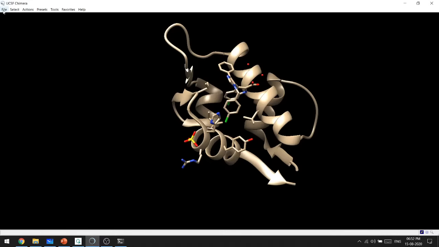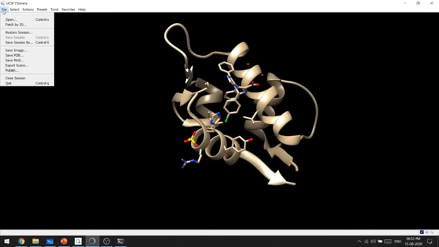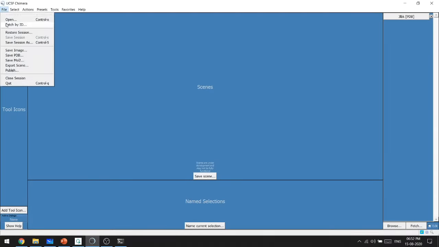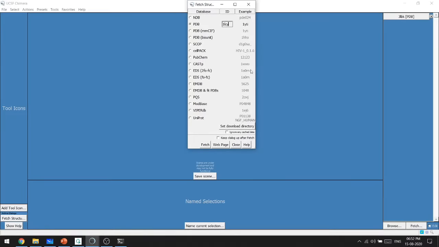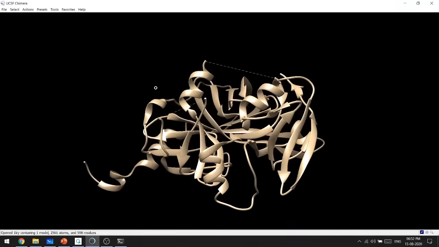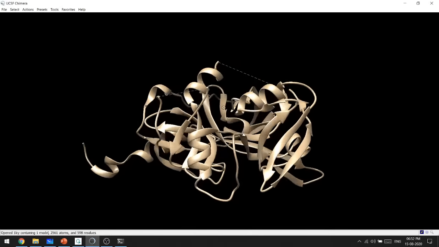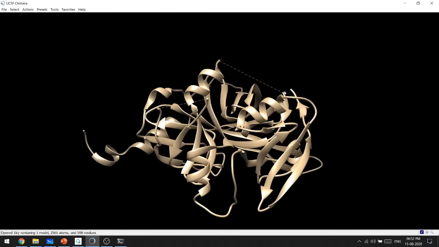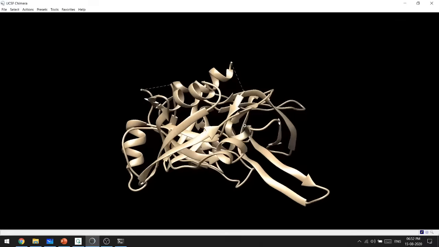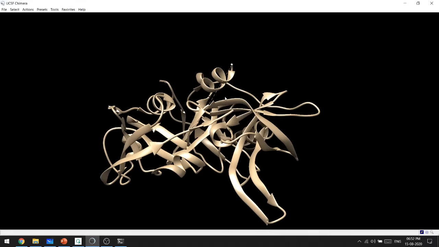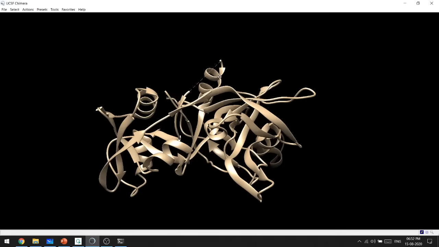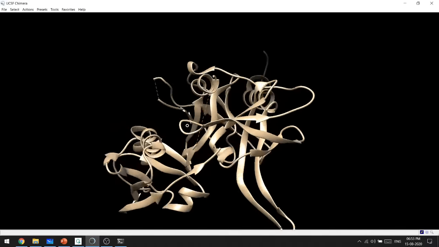Somebody asked me how to find if there is any missing part. I'll give you another example. Let's download one protein. When you see this kind of thing here, you can immediately see these dotted lines. These dotted lines basically mean that there is a missing part of the structure which is not available as coordinates. Most of the time the reason is the high flexibility of these loops. These are flexible loops which do not have any particular secondary structure, so they are not properly captured during the X-ray diffraction process, and thus they are not read by the computer properly. The computer is not able to fit the atoms at these locations. That's why they are missing.